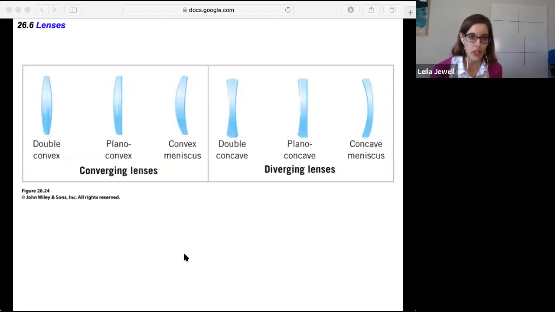There are some different shapes that you can have with these converging lenses versus diverging lenses. One thing that's a little bit confusing is that converging lenses are made with convex shaped pieces of glass, but our convex mirrors behaved much more like our diverging lenses. Similarly, diverging lenses are made with concave shaped pieces of glass, but our concave mirrors behaved much more like converging lenses. So it seems a little backwards, and because of that, our textbook primarily refers to them as converging lenses and diverging lenses. If you just keep it that way, they're a lot easier to keep straight, telling you if the light is going to converge as it passes through the lens, or if the lens is going to spread out the light so it doesn't converge quite as quickly.